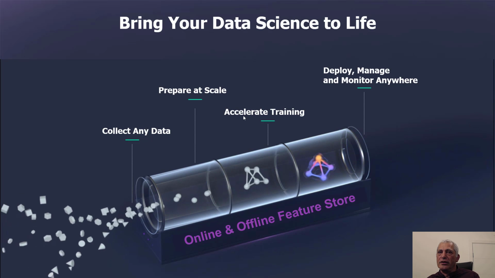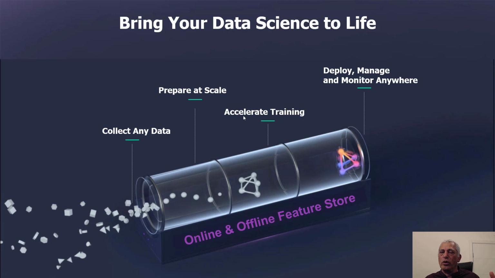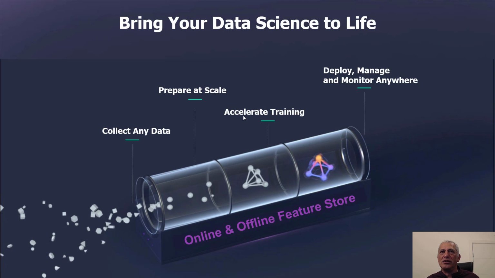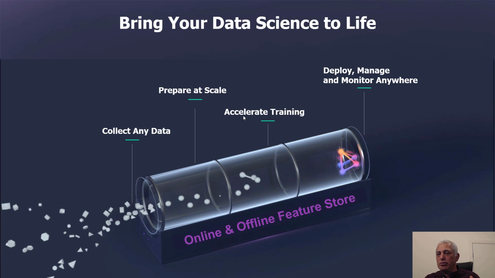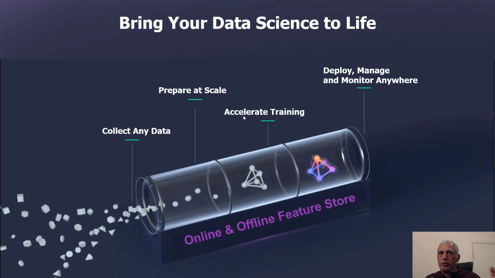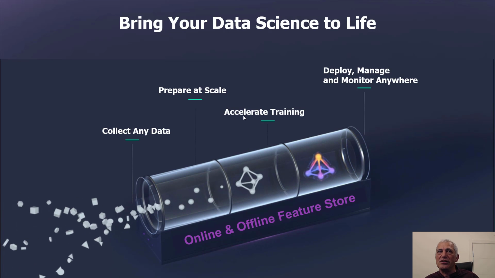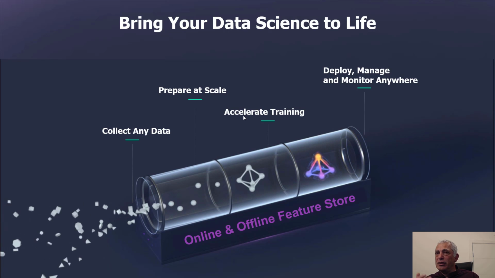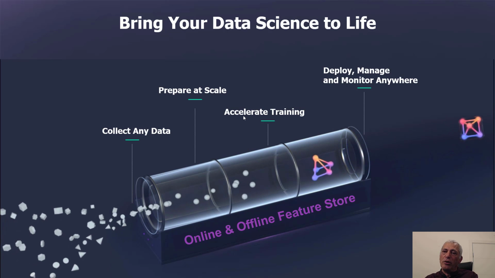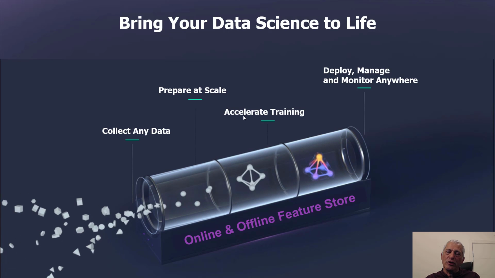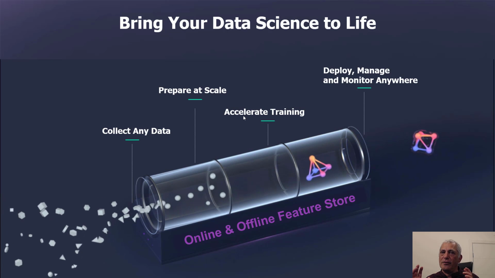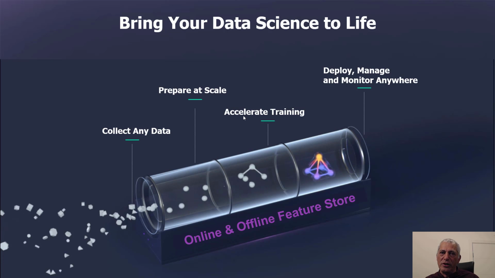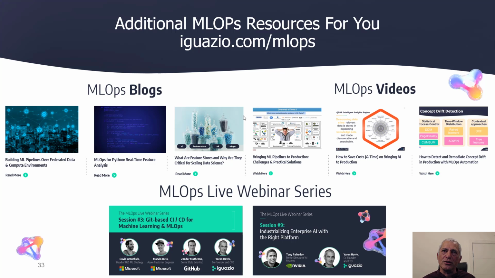The way that we're articulating it is you can just go and collect data. You can do the preparation at scale using all those technologies we just discussed. You can accelerate the training. You can build the models and deploy them very quickly, and you can fully monitor and manage those models once they're in production, all that by focusing on your main line of business and focusing on the applications.